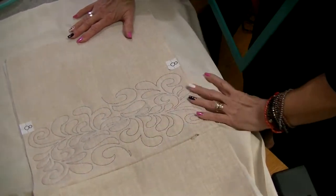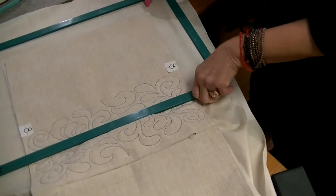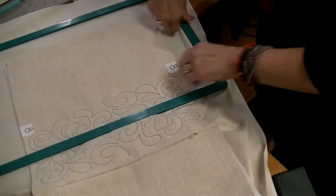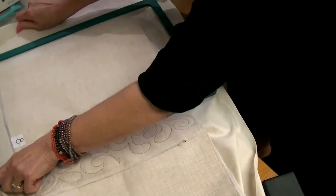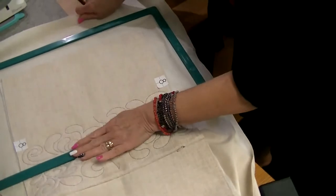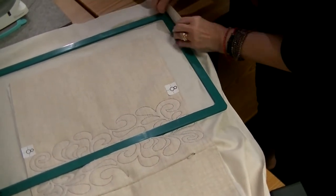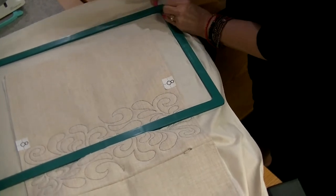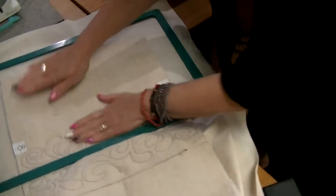Because if you don't get it hooped, it'll tell you you have to rehoop. So if it's not where it can read the little snowmen, you will have to take it out of the machine and rehoop. So if you're not perfectly centered in your hoop, it's okay because the machine is going to adjust.